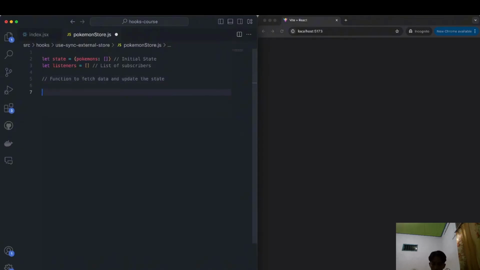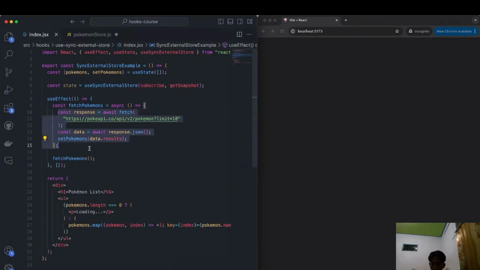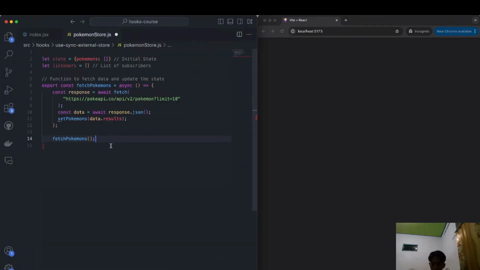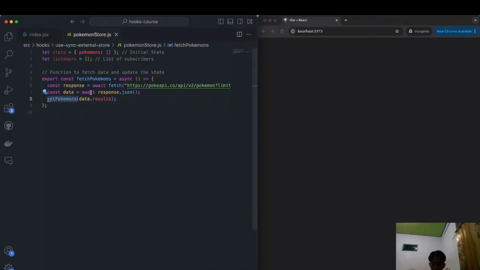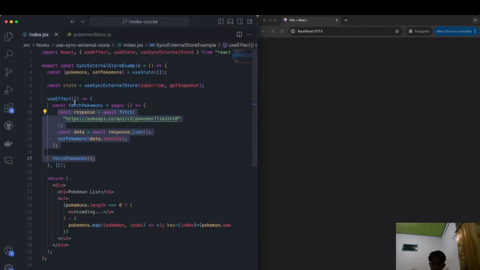So inside of here, we're going to create and export a fetchPokemons function, which will be async. And we already have that logic, so I'll just paste it over here. One thing you might have noticed is that we don't have a setPokemons state like we have over here.